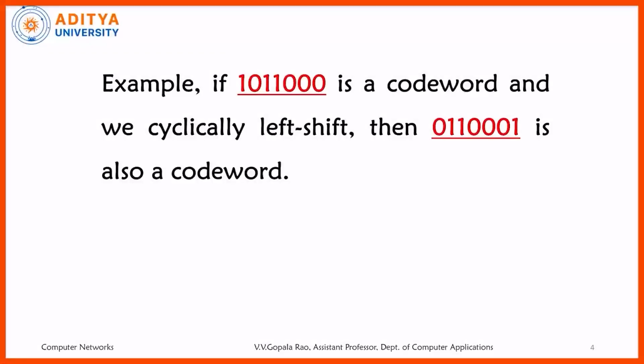As I mentioned, one more example is shown here. Let us say this is the data word. Here 7 bits are there. The bits are shifted one position to the left, so that we get a new word like this. This is called the code word. This 0 is moved like this, and every bit is transferred to a new position, thereby you get a new word that is called a code word.